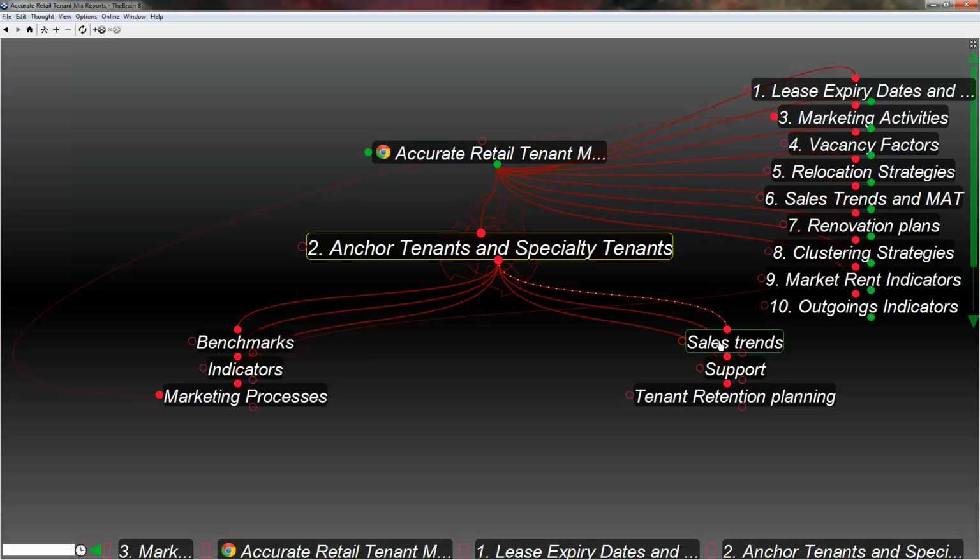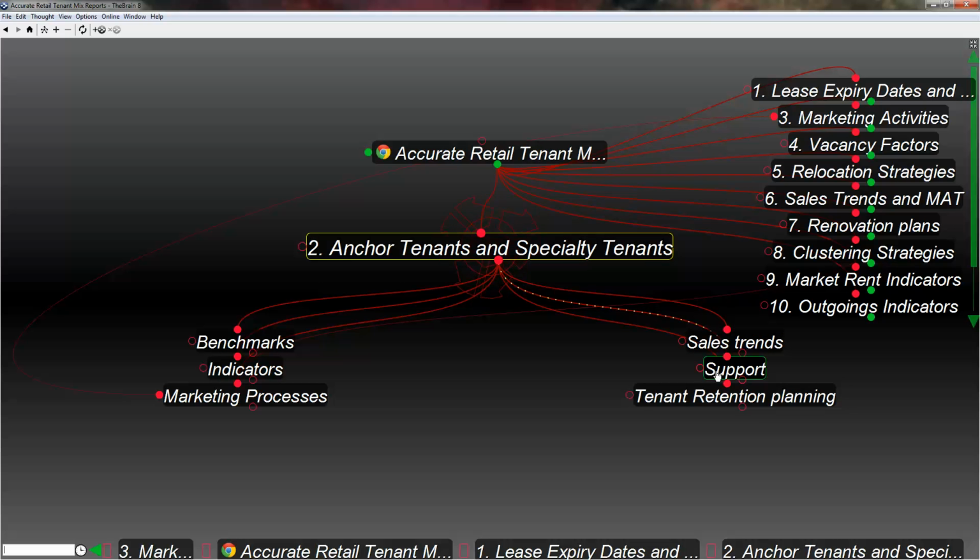From the sales trends between anchor tenants and specialty tenants, you can see what's actually happening in the property. And of course, you can make some adjustments then if some particular retailers are weak and not performing very well. Of course, you can also see the best tenants in the tenancy mix, and the top tenants will be the tenants that you need to maintain in the mix for the long term.